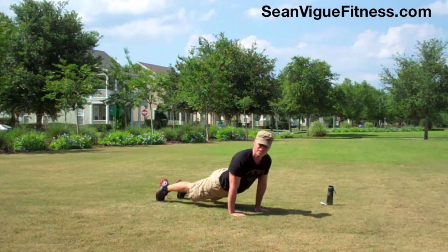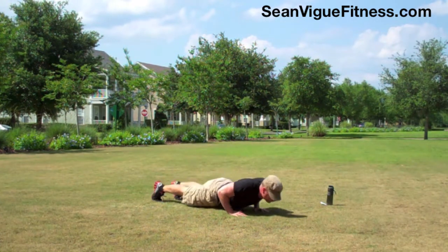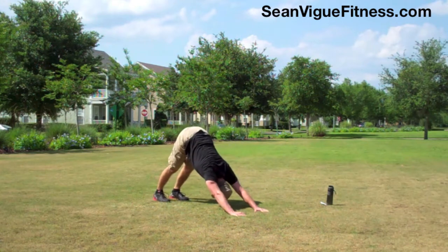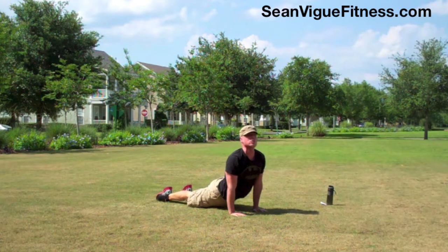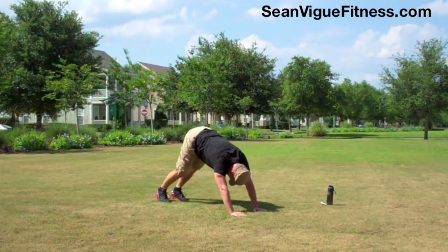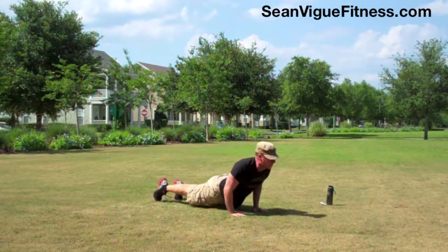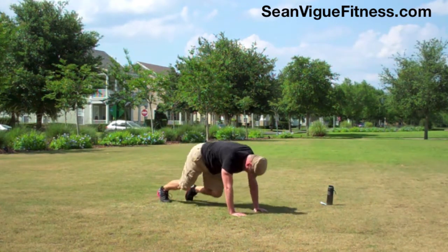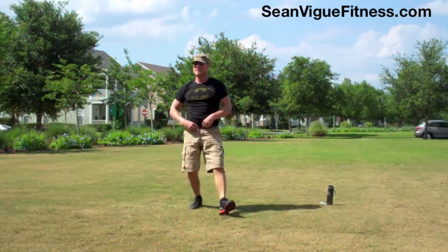Two, squeeze the glutes, feel the stretch in the back. Oh, glorious. Three. Forward, elbows in. Really work and flirt with that hover. So sad, we got one left. Bring it through. Open up. Back to down dog. And now, we simply just repeat.